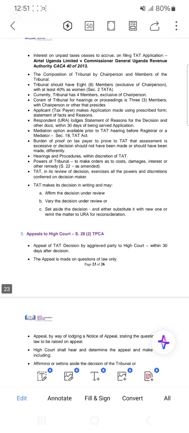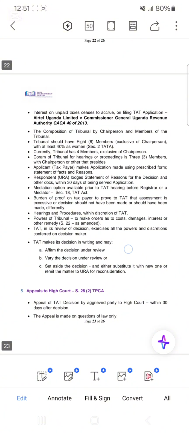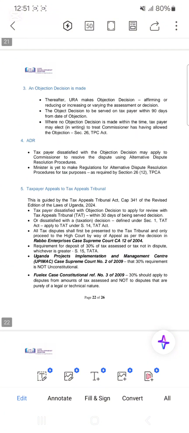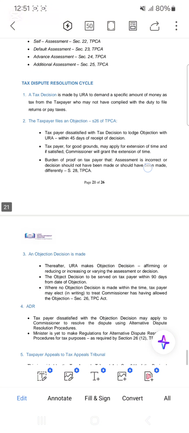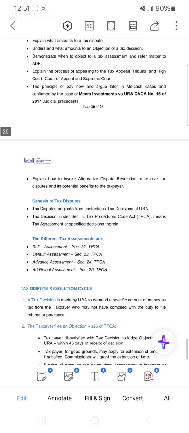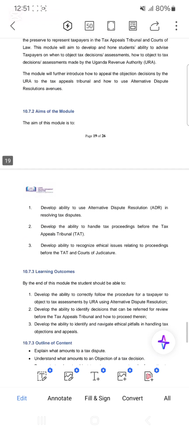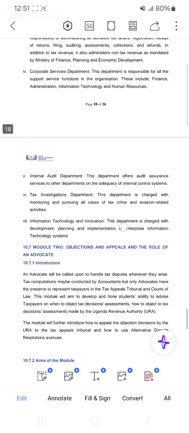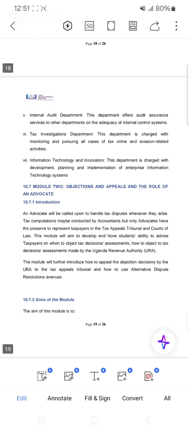So basically that's a brief analysis of taxation. I saw they are being asked in objectives. It's better that you look at them and try to understand them. You can never know what happens in the exam, but they are not hard things if you can read this document. So that's what we had for you.